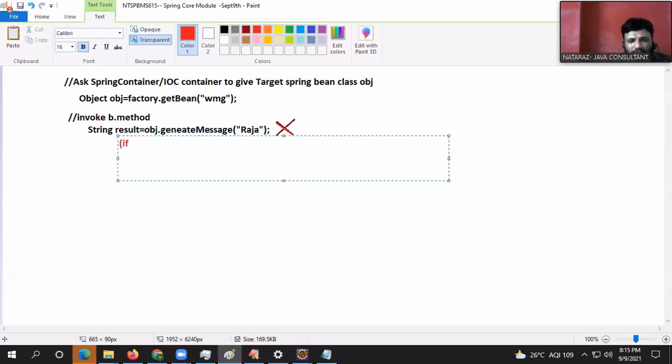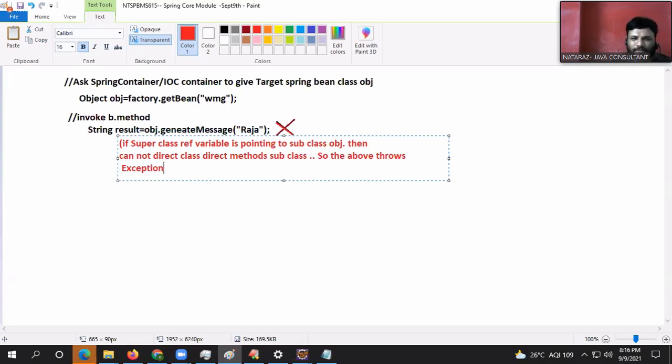Listen, if a superclass reference variable is pointing to a subclass object, then we cannot call direct methods of the subclass.